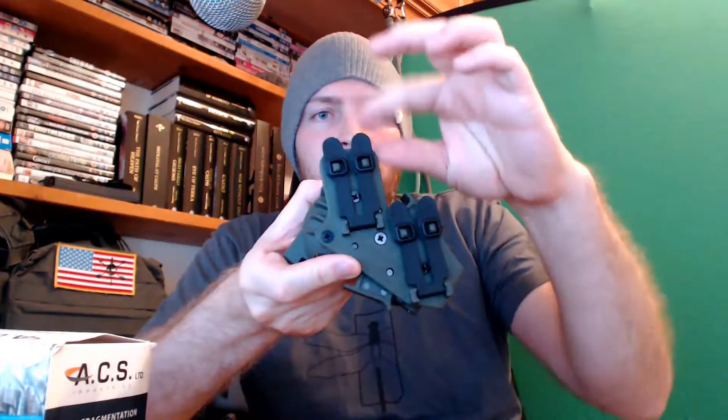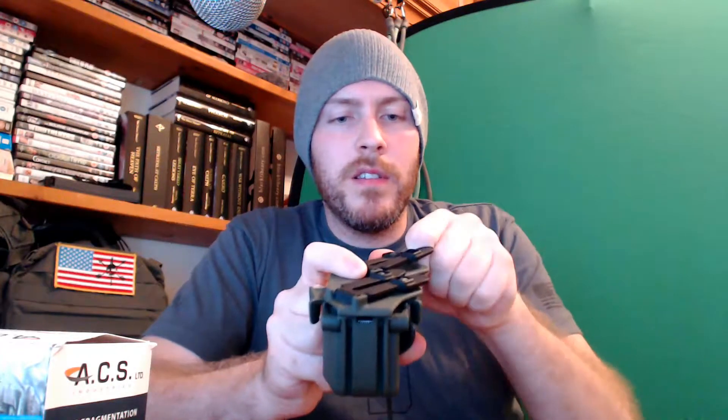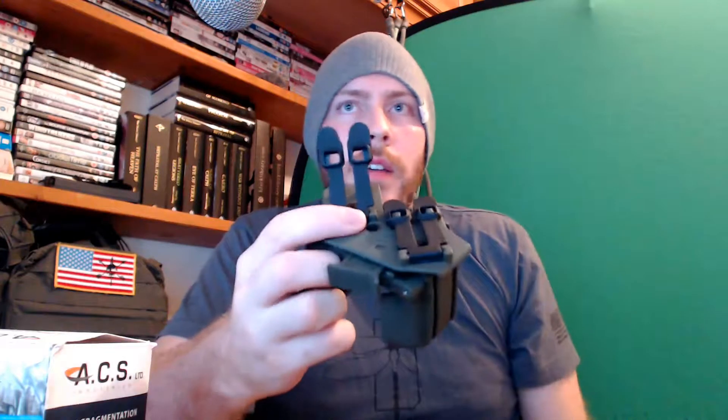On the back of it — very, very robust. Very difficult. You've got to push them down; they almost feel like they don't want to go down, but you've got to push them down and pull them apart. Push them down, pull it apart, and then lift — same for the other one. Very, very tough plastic this is. This is not going to break any time soon. If you break this, you're doing something catastrophically wrong. There's a lot of strength to these. Feed them through your loops on your vest or your belt and it will generally sit at the angle.